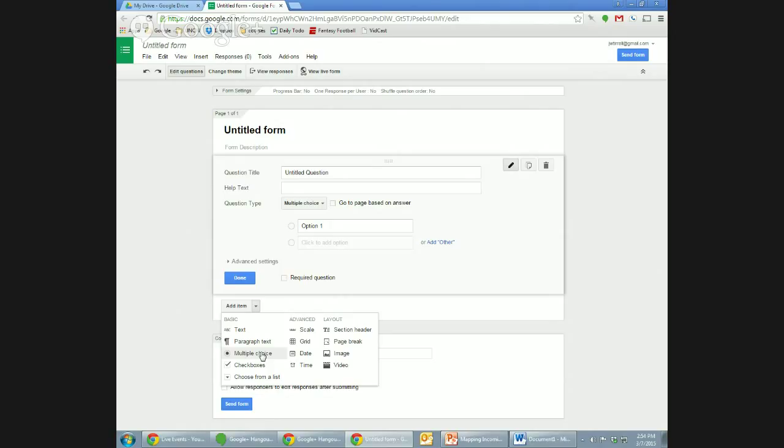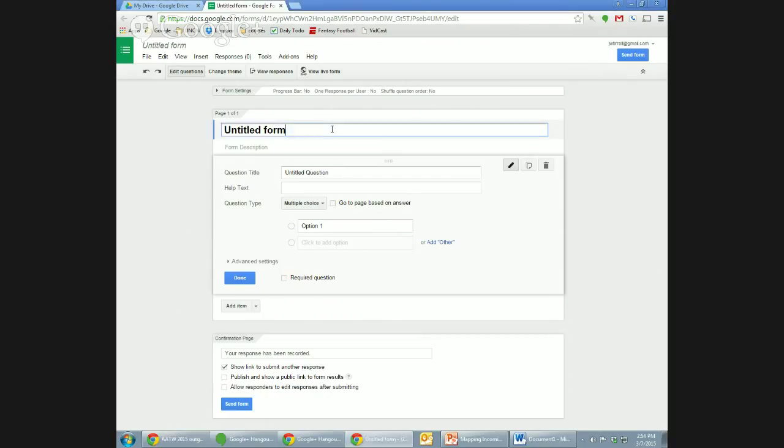So anywho, let's look at building this form. We have the title up here, and I've already pre-built the form, so I'm just going to recreate what I've already got. Let me just pull that up here. I titled mine Alumni Information Form.